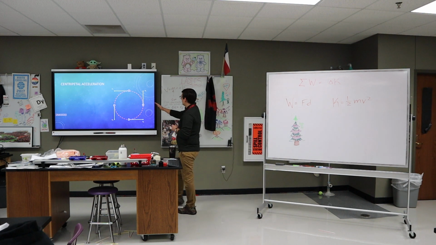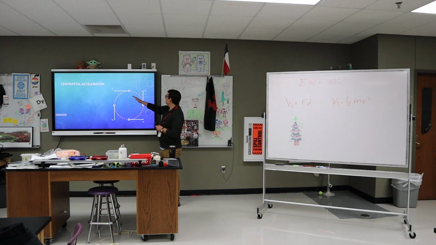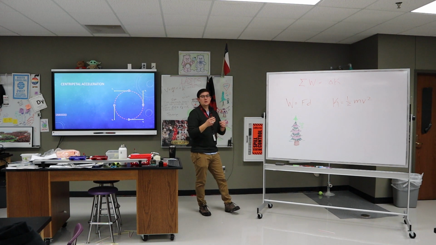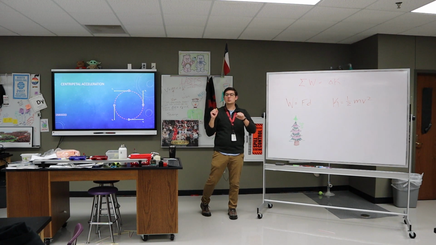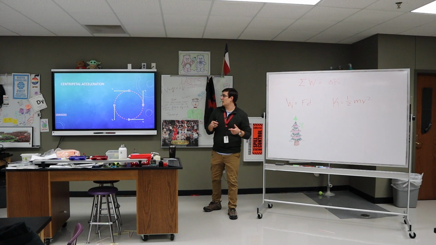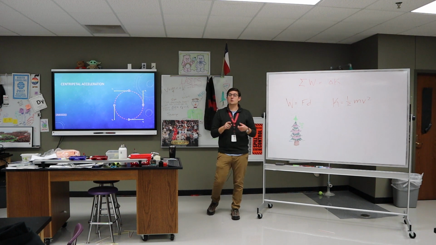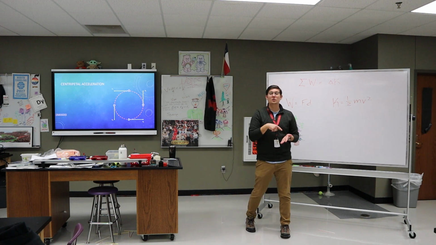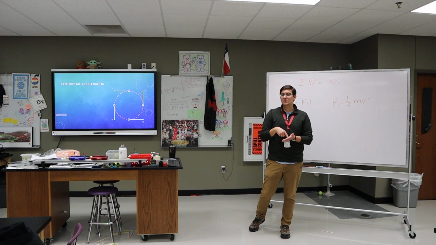If it was this way, then it would be changing the direction, but also adding a little bit of speed. If it was this way, then it'd be changing the direction, but also slowing it down a little bit, right? Because I would have some sort of component that's pulling it, and some sort of component that's making it speed up or slow down. Does that make any sense? So that means that at any given point, the acceleration must be perpendicular to the tangent line.